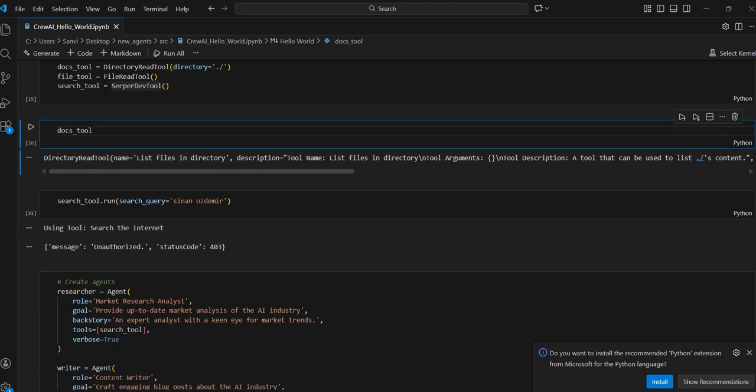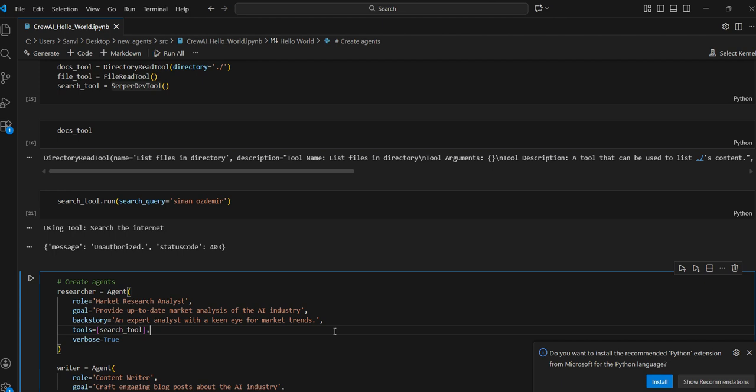And next, testing the search tool. Before giving a tool to an agent, we have to test it, right? So we test it manually. This confirms internet access works and search results are returned. This mirrors a real-world development practice. We are checking whether we can connect with the internet and fetch results or not.